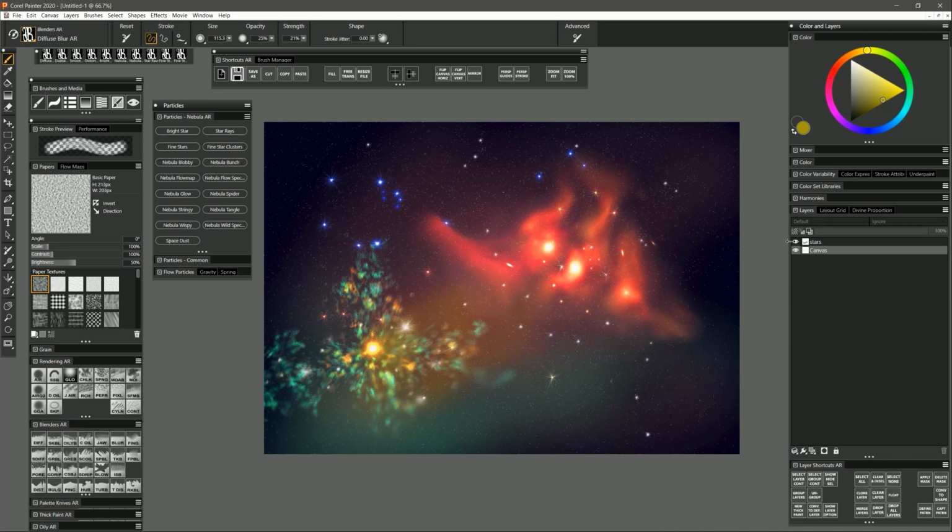If you want the stars to look like they're getting blocked by the nebula, one thing you could do is add a layer mask. So for example, I could do that here, select black, then use my airbrush to go in and paint anywhere where I want to cover up some of those stars. Or you could, of course, use your eraser, but using the mask is non-destructive.